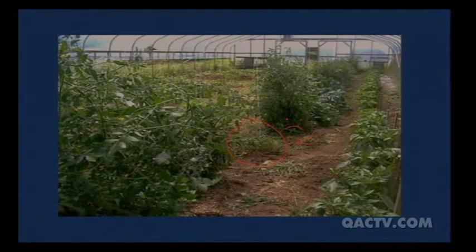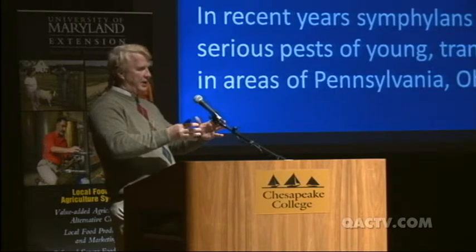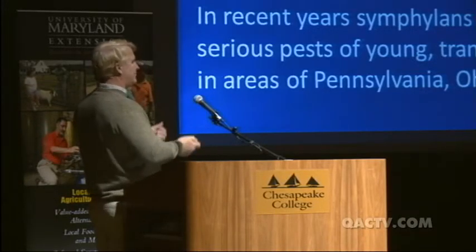I received soil samples from out in Garrett County and Washington County. Going through the soil I started seeing symphylans — where I'd normally see two or three per shovelful I was seeing 15 to 20, and in some spots 50 per shovelful. That is far too many. Damage is usually concentrated in small areas and recurs every season; the infestation spreads very slowly — a couple of plants one year, a couple more the next — so you don't really notice it much.